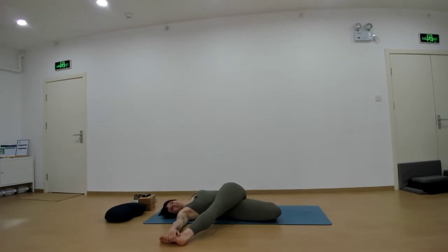So the right foot is back and you pull it with the left hand towards your buttocks, stretching the right thigh. And then the left leg is extended, flexing the left foot so that we stretch also our calf. Open the chest, try to press the left shoulder onto the floor. And you can look to the left with your head. The modified recline twist is 3-in-1, stretching the thigh, stretching the hamstrings, and also twisting the back.